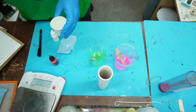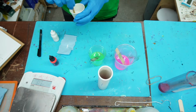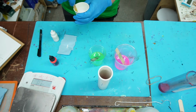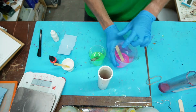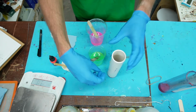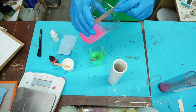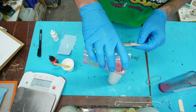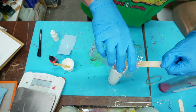And I'm going to be pouring this right away, and especially since it's like 75 degrees in the shop, which is not quote unquote hot, but it's a lot hotter than it normally is in my shop in the winter. Like 68 degrees is the norm. So the one issue is that trying to keep colors separated in this initial pour is going to be a lot tougher. We're going to have to see how this ends up turning out. But what I'm going to do is pour the pink in first, all the way to the bottom.